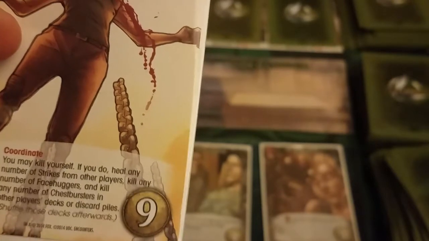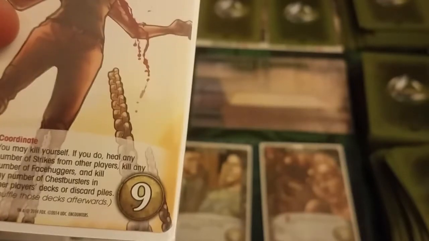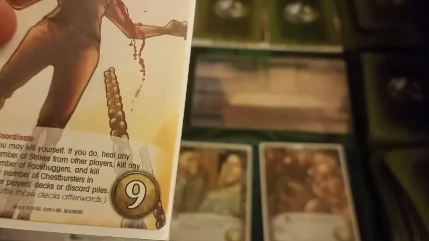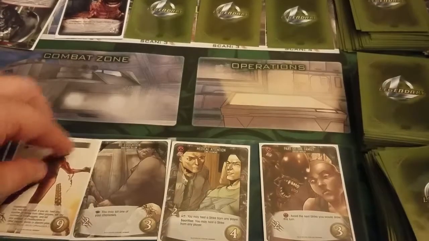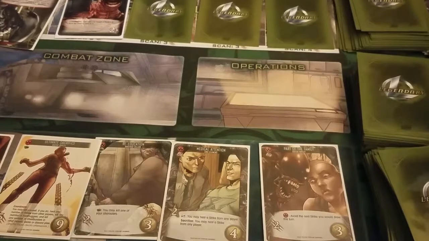Sister Ripley, coordinate. You may kill yourself. If you do, heal any number of strikes from any other players, kill any number of facehuggers, and kill any number of chestbusters in other players. So this doesn't really help solo because you can't win that way if you die, unless you died while killing the final, while completing the final objective. I guess it would work that way, but that's real chancy.